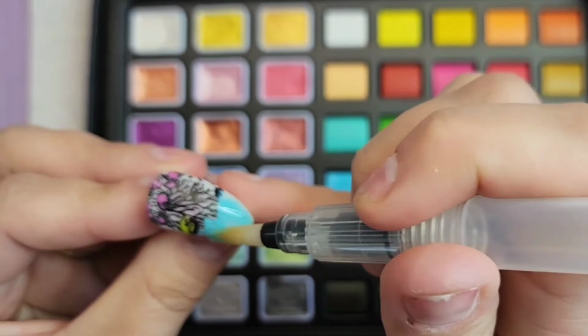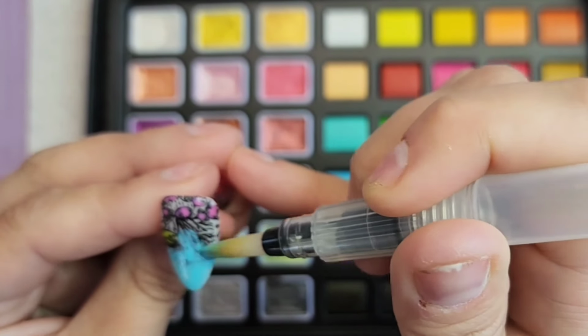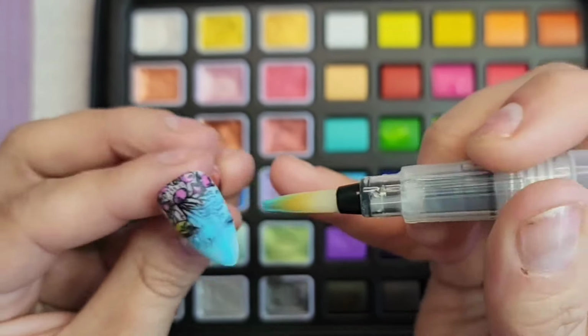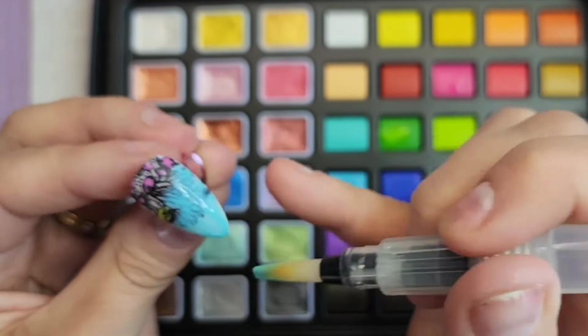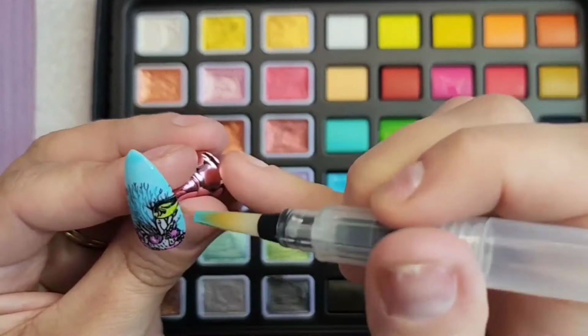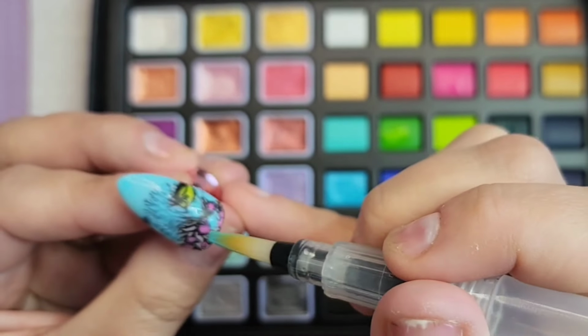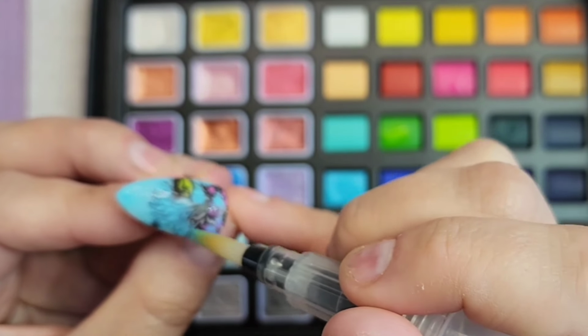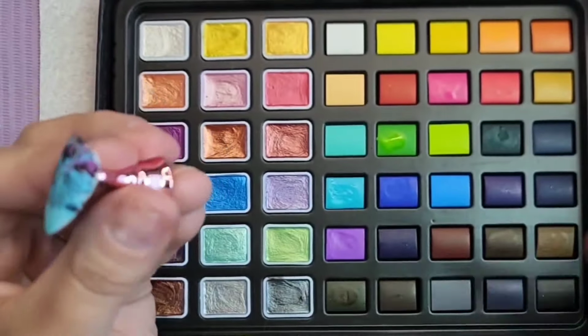But the thing I like about it, so my problem with Fast Bond, it would be great if I did full cover tips and just dipped over them and wore them until they grew out to the point where I couldn't wear them anymore. But taking them off is a pain in the butt. I have not found an easy way to remove nails with Fast Bond. I usually have to soak them off. I create a lot of damage. I don't know what it is about them. They're just that good, I guess.